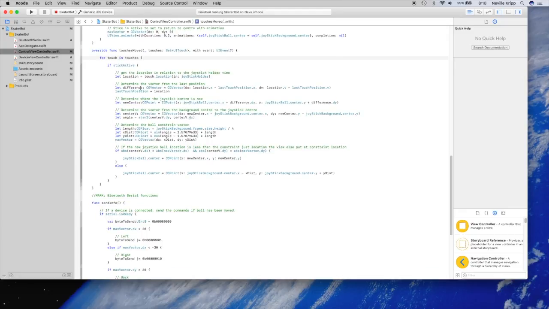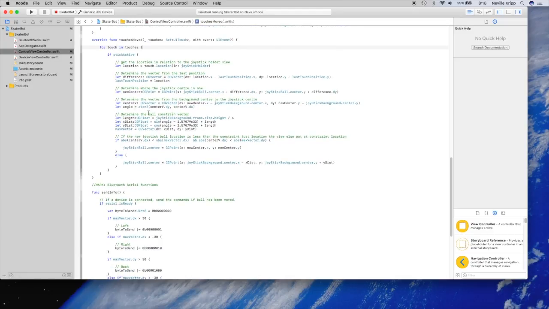Okay, so once we have the difference, we can actually determine where the new centre of the ball is, because we want to calculate all of our vectors from the centre of the holder to the centre of the actual ball. So we calculate the new centre just by looking at where the ball was and the difference that we just got, and that will give us the new centre of the ball.